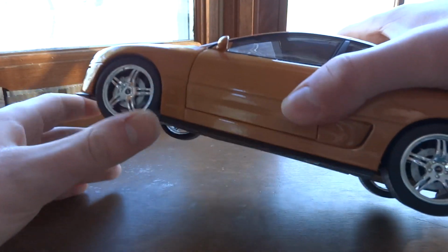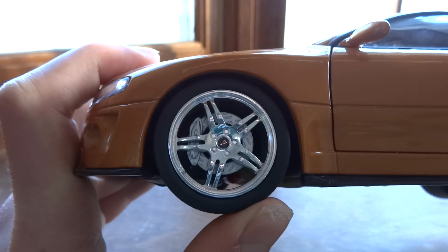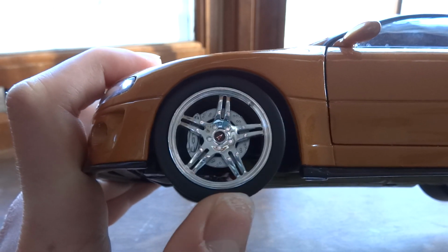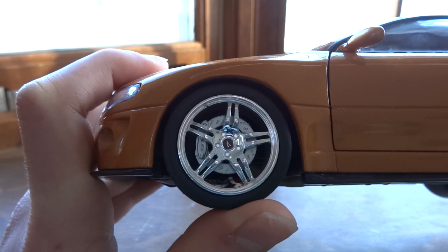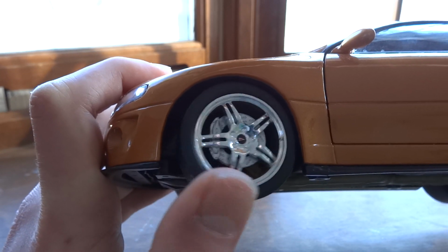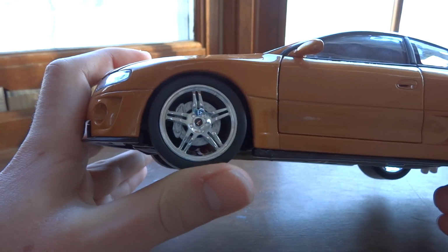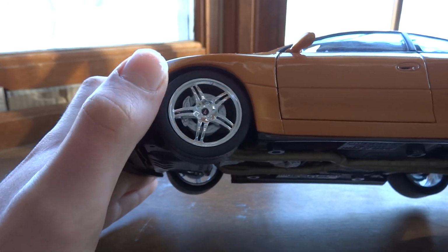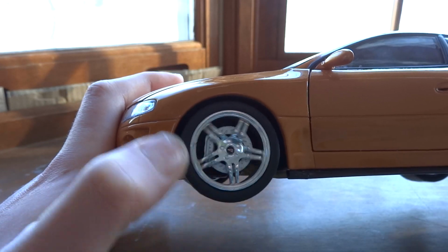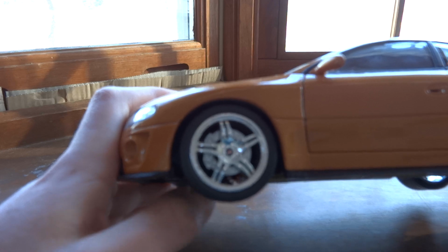Now the detail is very nice, and these rims, I have to say, are one of the best model rims I've ever come across in a budget car. They look nice, period. Possibly because they look very similar to the ones that are on my car, but it just looks really good with the car. The size is right. The pattern's right. It's all good. Here we have that same brake disc that doesn't turn with the wheel, and the caliper's kind of stuck to it. That's kind of a Maisto thing, but it looks like Welly's trying to pick that up too.